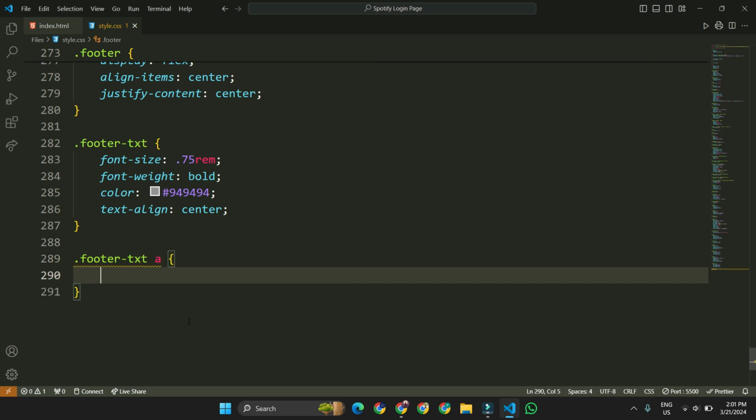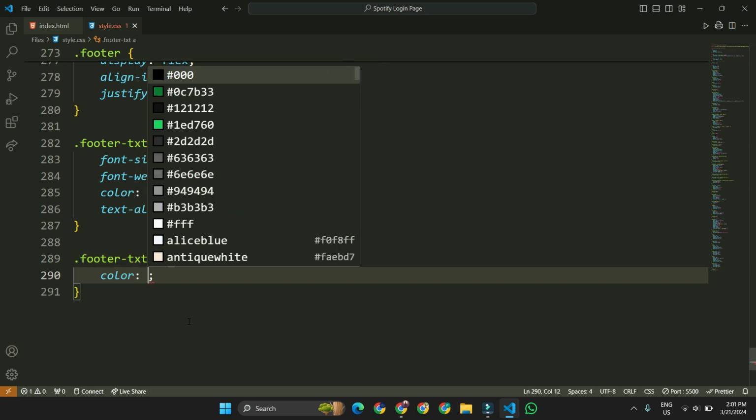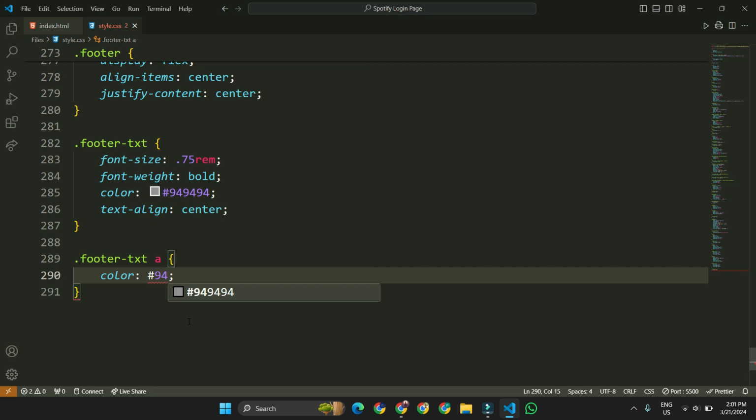Footer text A means anchor tag, color code will be 949494.